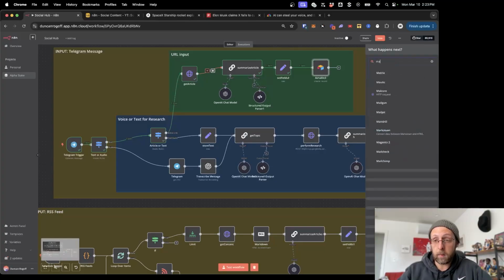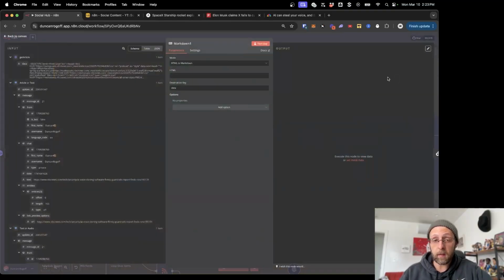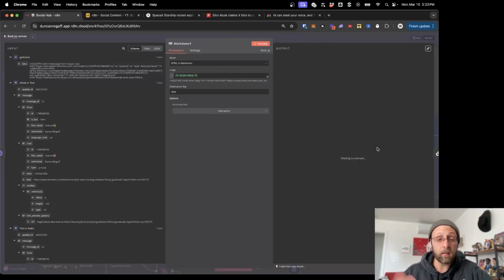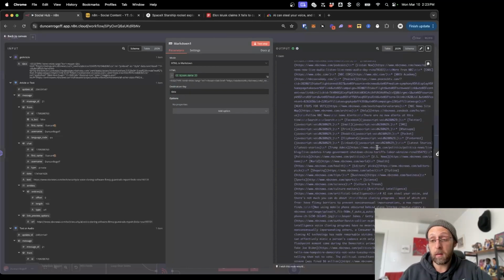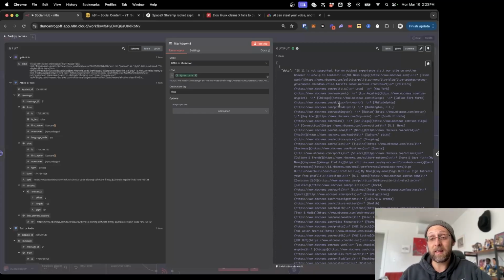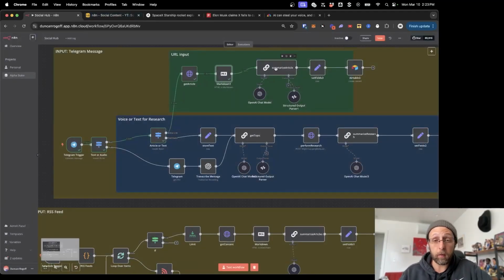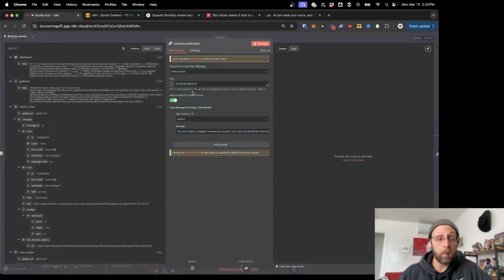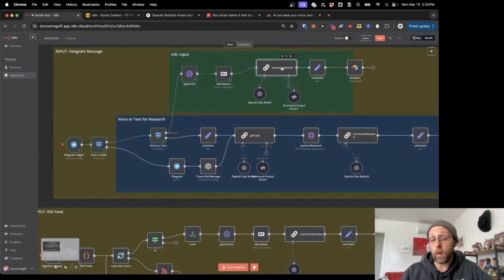Again, if you wanted to, we can come down here and take markdown data, and we could just take the data from HTML and pipe that in really quickly. We can go ahead, test step here, and you can see that we're going to convert all this HTML into markdown format, which is actually significantly less text. And so I might actually prefer to use that here instead. And what's cool is this is already linked up to the data field. So we have this here. I don't need to make any changes.